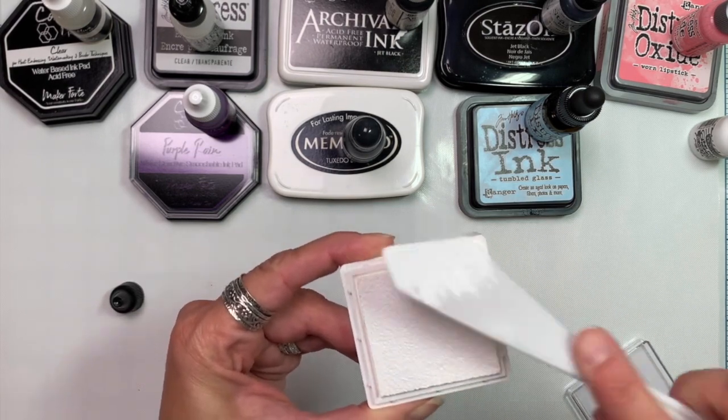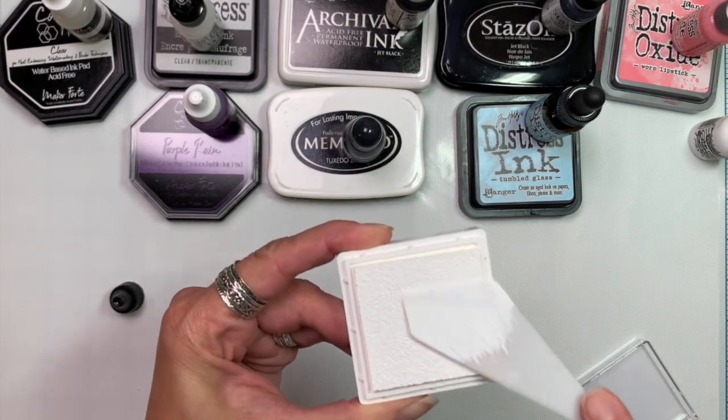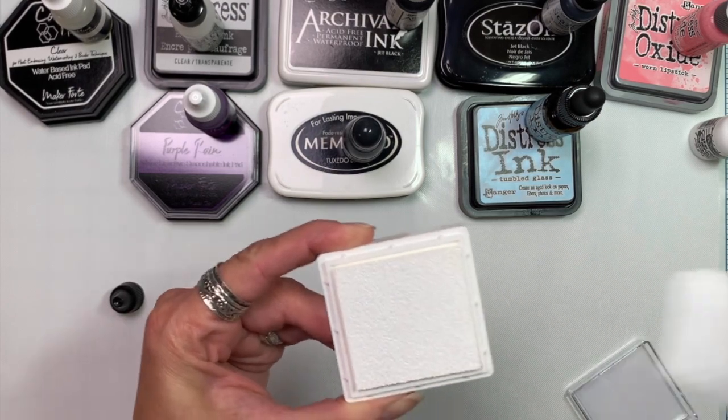One of the qualities that I love about pigment ink is that it maintains its vibrant color when stamping on dark cardstock.